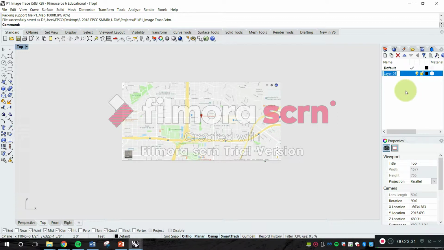Let's name this layer Ref image. What does REF stand for? Reference image. Create a new layer, reference image. Let's create a new layer. All right, let's call this street grid.